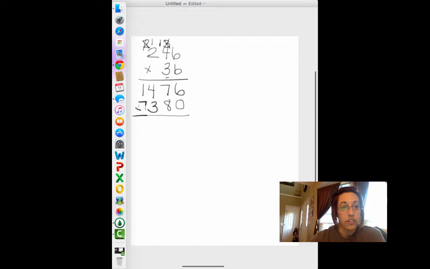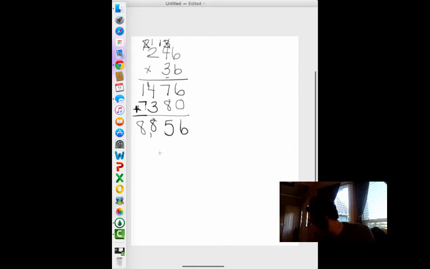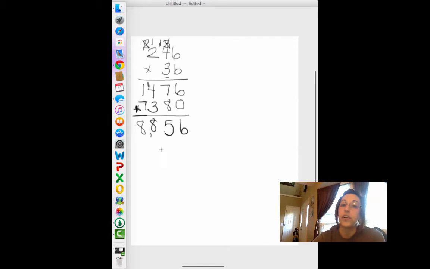Now, we just need to go ahead and add. Oops, that looks like multiplication there. There we go. We're going to add these together. 6 plus 0 is 6. 7 plus 8 is 15. Regroup right there. 4 plus 3 is 7, plus 1 is 8. And 1 plus 7 is 8. We go back to the beginning, go over three spaces and put our comma in. And our answer is 8,856.